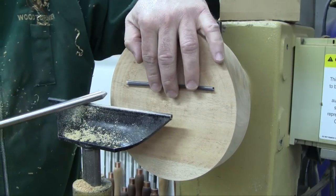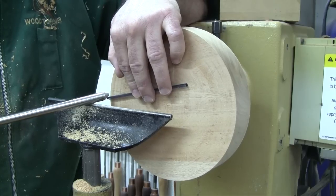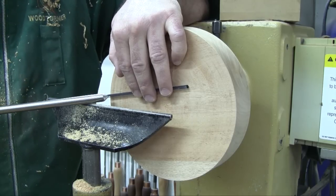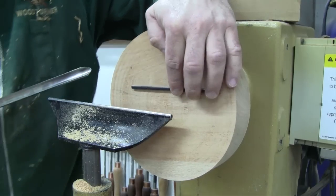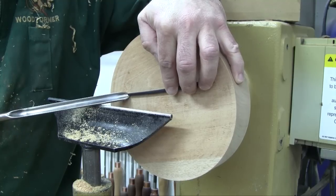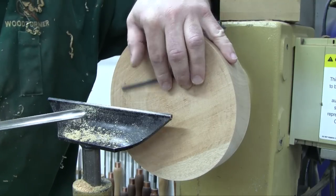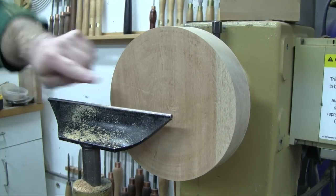So what's going wrong? Why does this cut work so well when cutting across endgrain, but as soon as you try to use it for sidegrain, it starts tearing up the fibers? What happens is that the cut that was working across endgrain had the tip cutting across the fibers, and then the wing would scrape the bit that got sliced away. But on face grain, the tip is actually getting underneath the fiber, and then the wing will tear it away — pry it off the surface. That's why we're getting these bits of tearout in the grain.